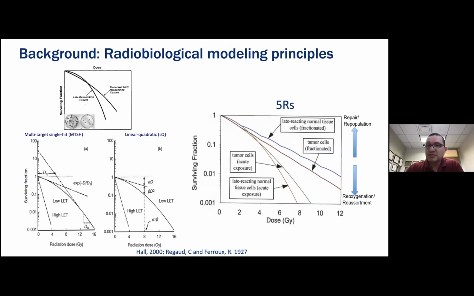Radiation biology is typically defined by the 4 R's or the 5 R's as shown here, which are factors that lead to an increase in the survival fraction, such as repair and repopulation, and factors that are actually helping us mitigate clonogens, like reoxygenation and reassortment, the sensitivity during the cell cycle. The fifth one is typically the radiation sensitivity that can be described by the alpha beta ratio.